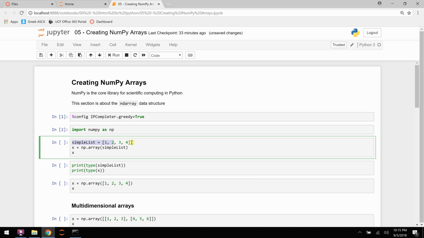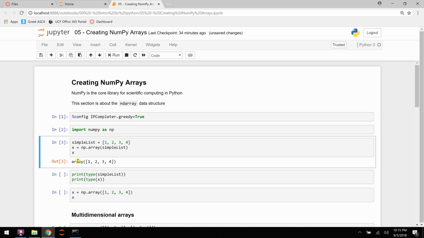This is the syntax you've seen already, creating lists in Python. So this is a standard list in Python. Now we're going to create what's called a NumPy array. So np.array, and then you pass in either a reference to an array, or to a list, which is this simple list here. You're going to pass that into the constructor of the array class, and that's going to create a new variable x, and that x is a NumPy array rather than a Python list.